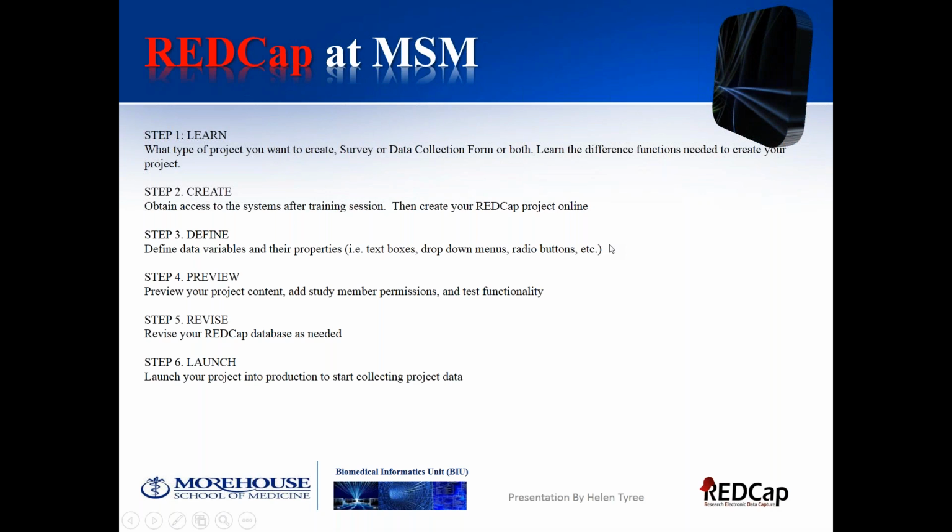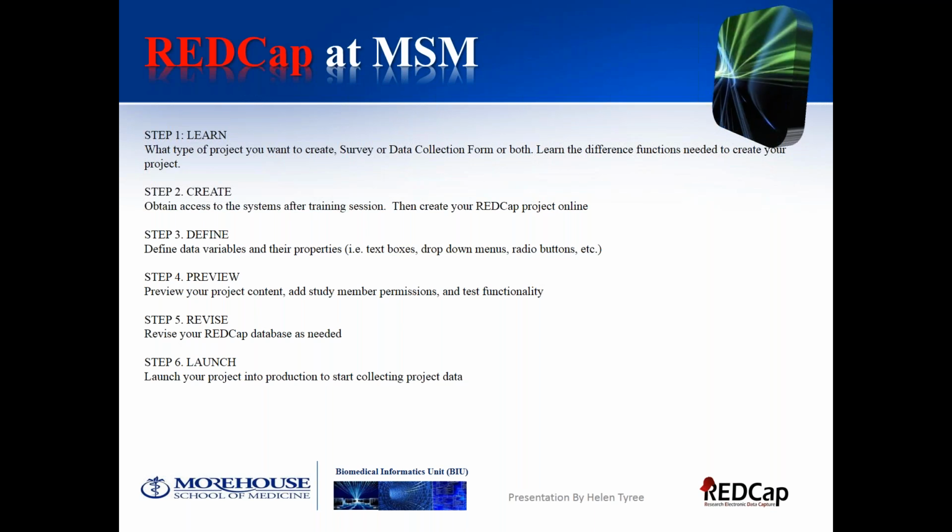And this right here is just a little thing I put together about different steps. Your first step, you learn what type of project you want to create. Is it a survey, or is it a data collection form, or is it both? Learn the different functions needed to create your project. And then once you get to this part of create, you're going to obtain access to the system after the training session, which you all will get once I get the names of who was on the training session. And then you'll be able to go in and start working on your project online.